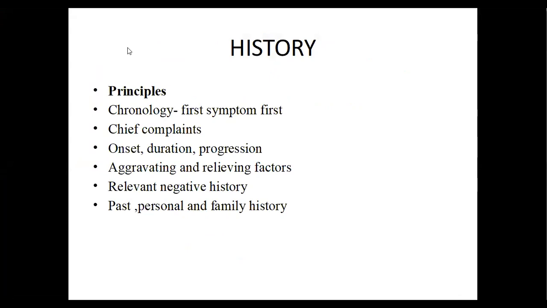And the moment you ask the history, you should ask about the onset and the duration of the symptom. So if the symptom started during childhood, so start mentioning patient was apparently well, and then the patient developed ear discharge left or right side during his childhood, and then how was the progression, whether the symptoms were happening intermittently or it was a continuous entity. Then the progression of the condition, whether the patient was relieved after a treatment or he is continued to have the ear discharge or the hearing loss even after treatment.